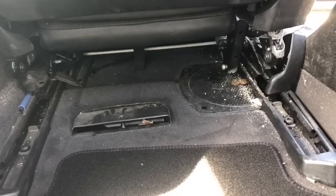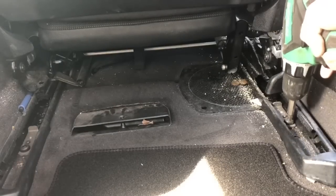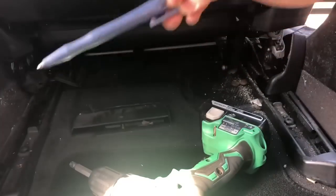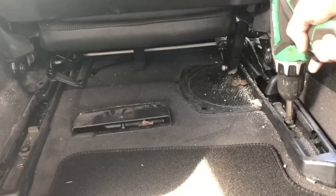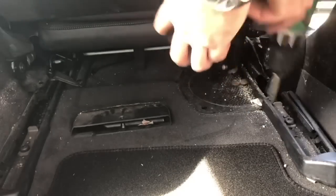So here you can see, apart from the filth, please ignore the filth. Bolt here, bolt there. What is that? Oh, a pen. Of course it is. Chuck it there with the rest of the junk. And a few pennies and stuff. So let's undo this. Oh, crap. Flipping off.